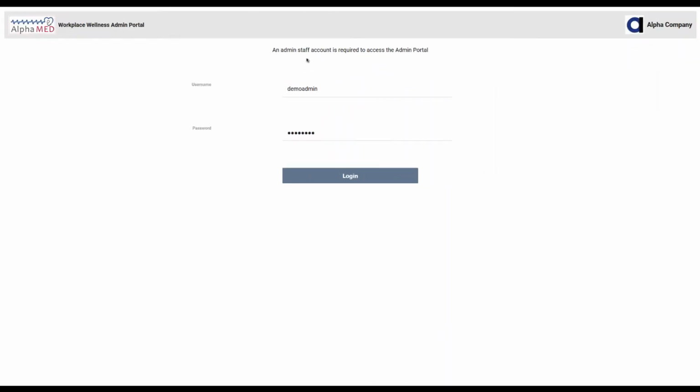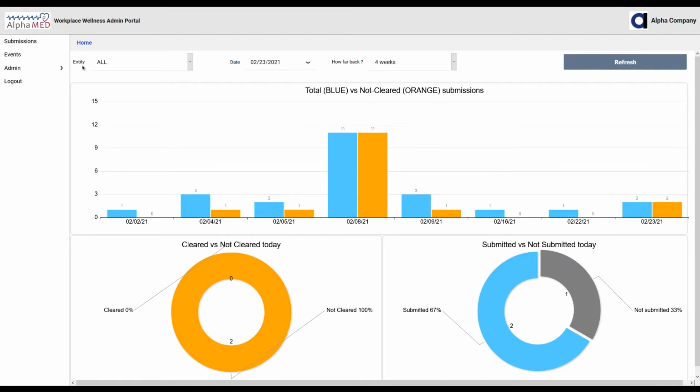Now, in the back office, authorized admin staff have access to an admin portal where they can review the submissions and the results from the employee activity. A quick dashboard screen on the landing page shows a graph and a trend of total submissions per date, going back a certain number of weeks or any time period, and of those submissions, how many of them were not cleared. This is also filterable by entity, apart from date. An organization might have multiple branches, locations or entities, and we can filter this data down further.